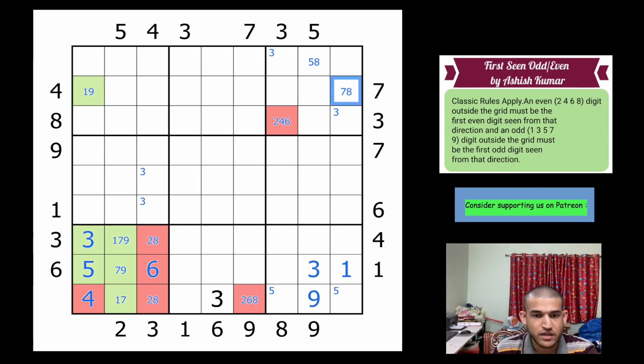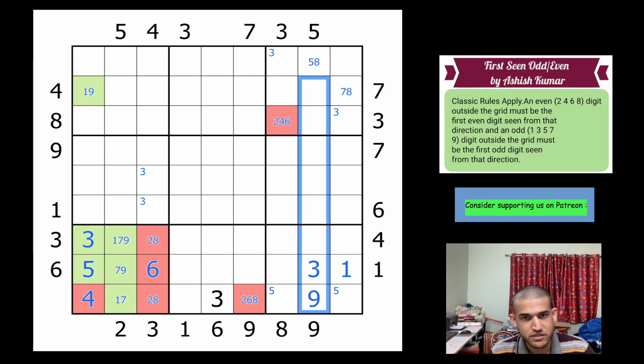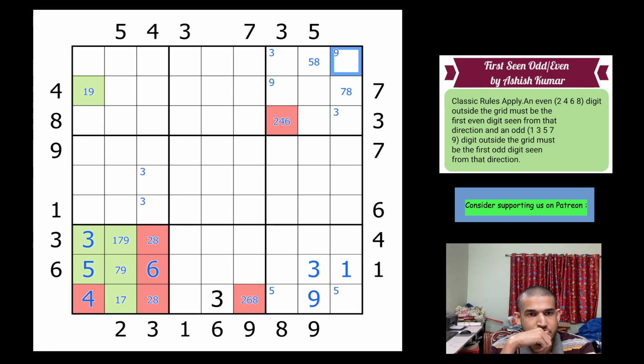Okay. Where does the 9 go now? 9 is not here. 9 is not here. 9 is not here. So 9 has only 2 cells, either this cell or this cell. Interesting. We haven't looked at this row yet for the 3. So 3 is not here due to box reduction. 3 can be here. It cannot be here because of this given clue. So 3 is in one of these 2 cells. That is interesting.